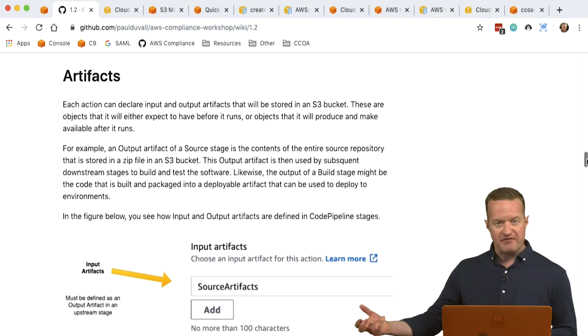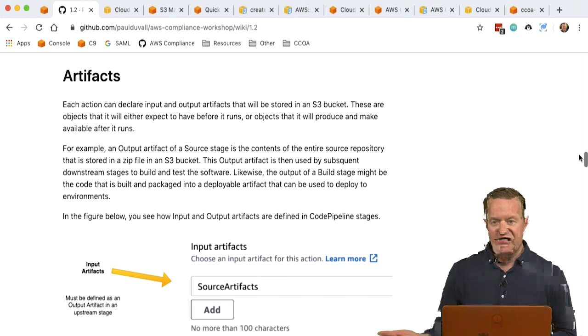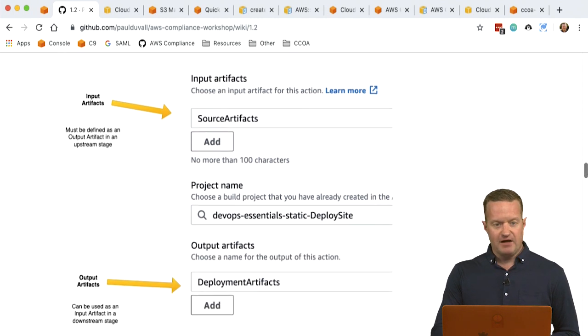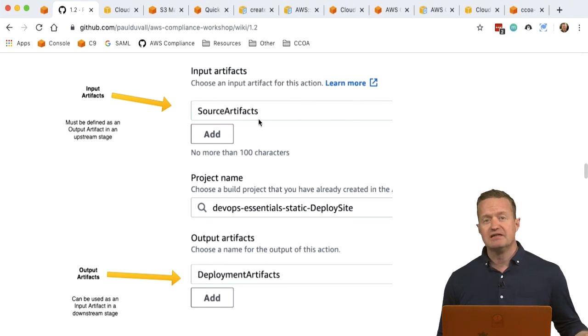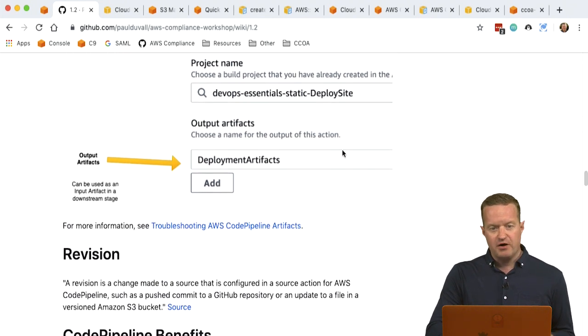That output artifact is then used as an input artifact in the subsequent action. So in this figure, you see an example of this, and so we have an input artifact. This might, say, be in a build stage, so after a source stage, it gets the source artifacts that were defined as an output artifact in one of the previous stages, the source stage. And then we have an output artifact.